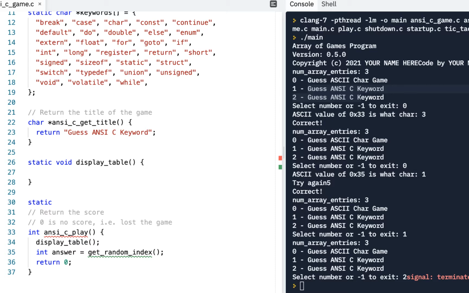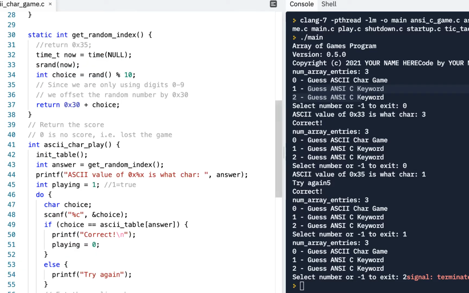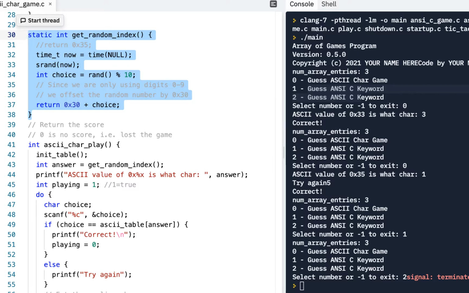Now, I should do that, but since the focus here is really on using arrays as opposed to that, I'm just going to make you aware of it, that that's how I should do it. I should do it, but instead I'm going to just copy it from here.